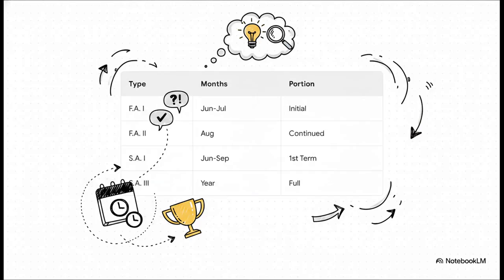Of course, pacing isn't just about what you teach. It's about checking what they actually understand. That's why formative and summative assessments are woven so seamlessly into these months. Early on, those formative assessments act as low-stakes, real-time checkpoints. And then, summative assessment 1 caps off that whole first term from June to September. It creates really clear, predictable evaluation checkpoints for you, ensuring absolutely no student slips behind unnoticed.